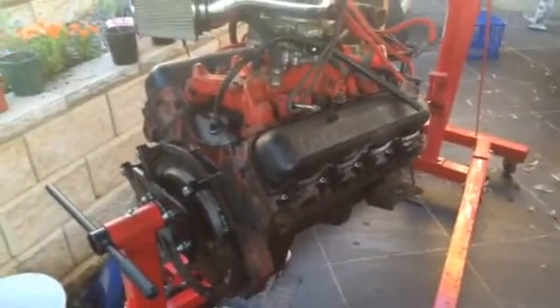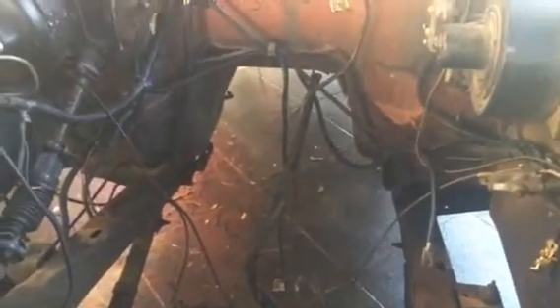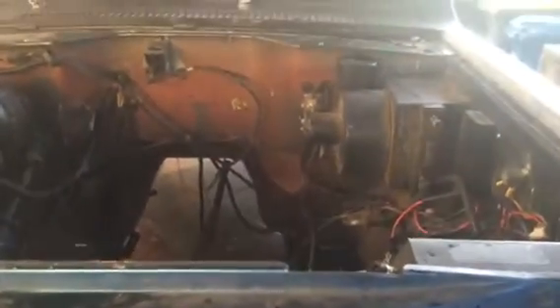Just a quick video update on the heart transplant. As you can see, the old motor is sitting over here and the gearbox has been taken to an automatic transmission specialist today to get a few little trick bits put in, which is pretty cool. My next job is to give this a quick sand down and clean the engine bay and give it a coat of paint before it goes back in. When the car was resprayed the engine bay wasn't done, as I planned to take the motor out in the future.